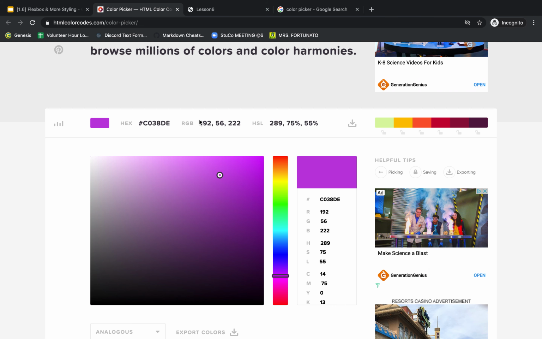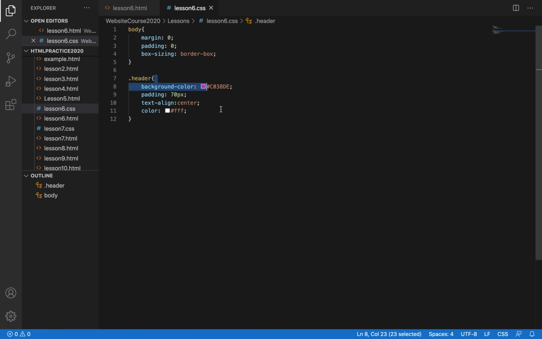So how about we just copy this value, 192, 56, and 222, and see what changes happen. So we just did RGBA.